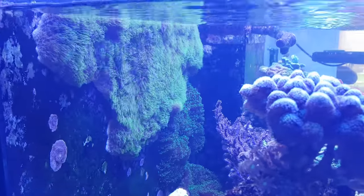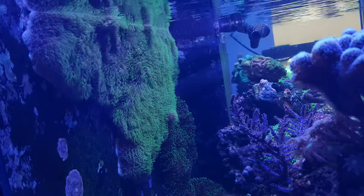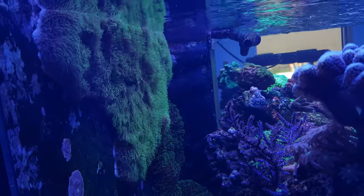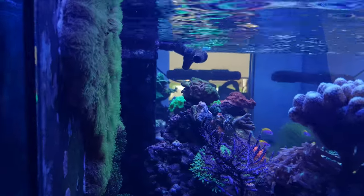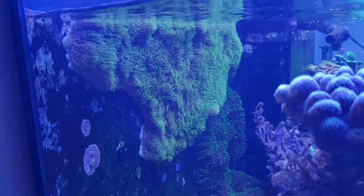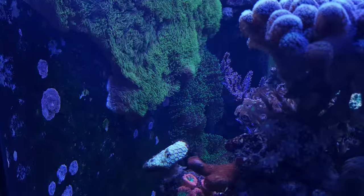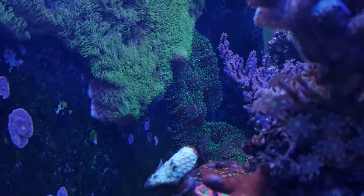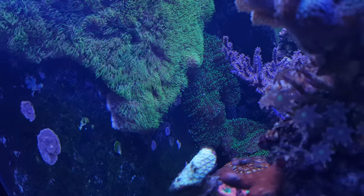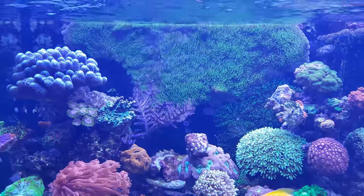Something else I wanted to show you is the coral growing on the back of the tank — it would be nice if I had coral growing on my back and could just take it off! As you can see, the green star polyp over here is taking over the entire backside of the tank. For now it's okay — once it starts reaching the edges I'll have to trim it down, but for now I like it. It gives a really natural look from the front. On the back here as well you can see some Rhodactis indonesiensis I think they're called — mushroom-type corals. When you look at it from the front you can see it's a massive field of green, enjoying the current from the inlet.